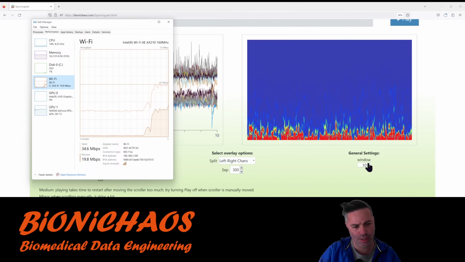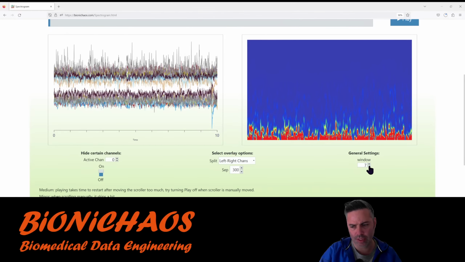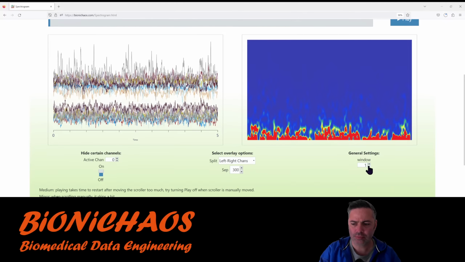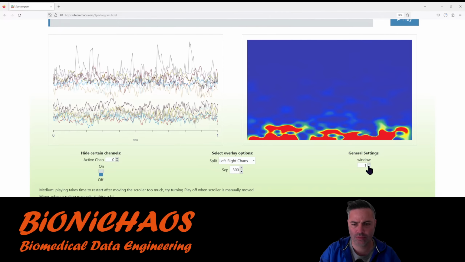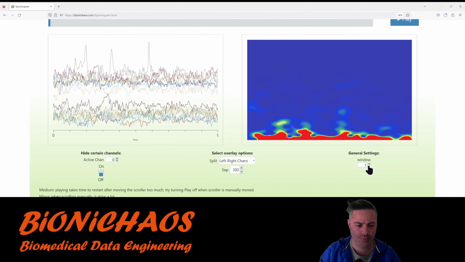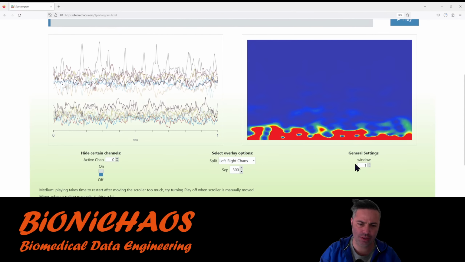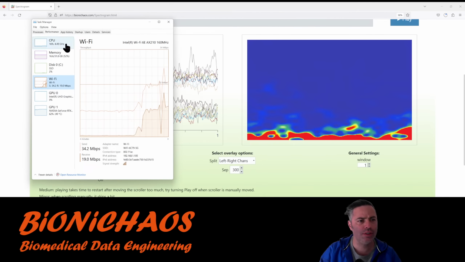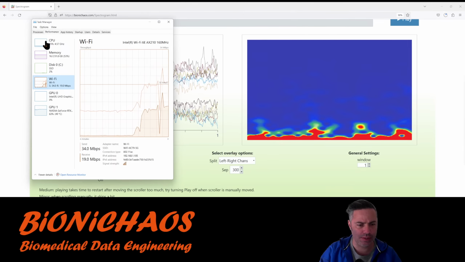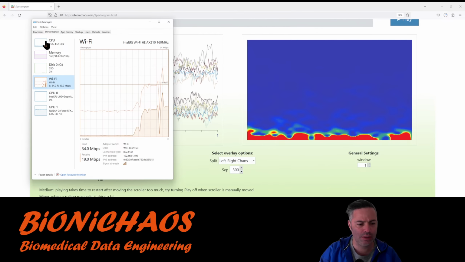Oh, it is high now. Ooh, yeah, the window. There's also that auto detection thingy going. Right, so CPU now is at 16.